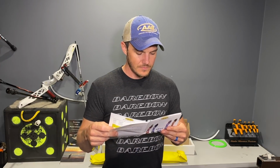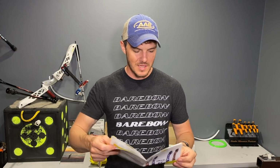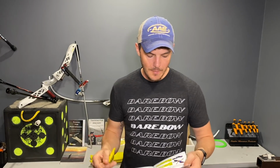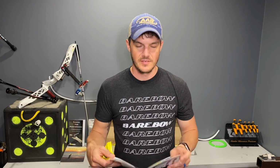So we're going to do some testing and basically see what's up with the actual bow itself. See if it's any confusing to me compared to anything else, because I've aligned one of these bows before, but I've not actually set it up, adjusted it, checked the alignment, and done some other things like that. So I'm going to do a bit of testing today and see what I see as far as alignment goes, and if the alignment changes throughout the weight variance, because that's such a huge change compared to any other bow out there. So I definitely want to test that out and see how that goes.